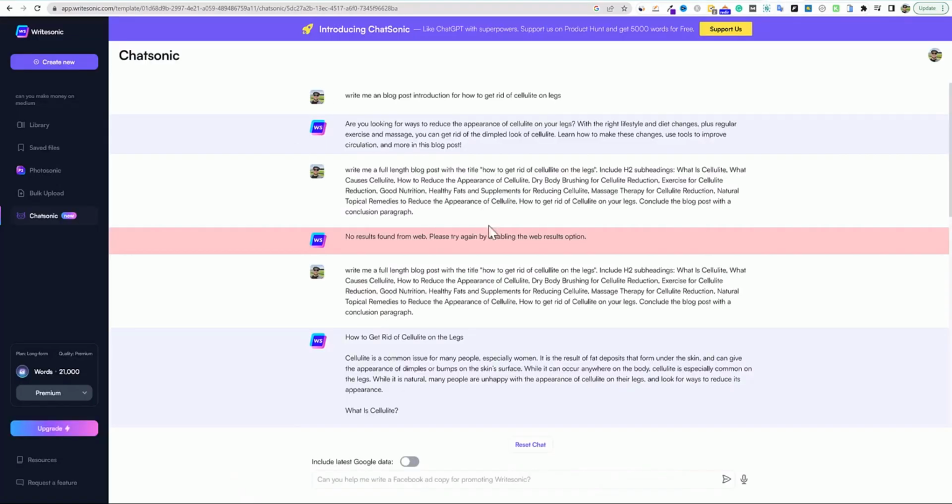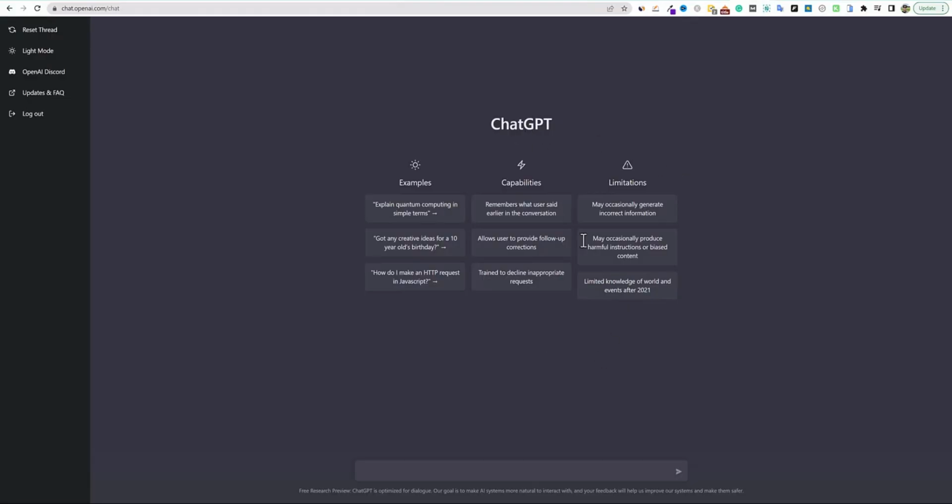Here we are inside of the dashboard, and I've already done some testing over here, which is actually pretty crazy. It's very similar to what you're going to get with ChatGPT, but I did do a test. So I wrote some stuff right over here. It gave me a nice blog intro, and I'm doing some of the same tests that I did in my last video, so that way I can truly see what results it's going to give me versus what I got with ChatGPT, right? If you didn't watch that last video where I did a ChatGPT tutorial, go watch that one as well. It's really good.